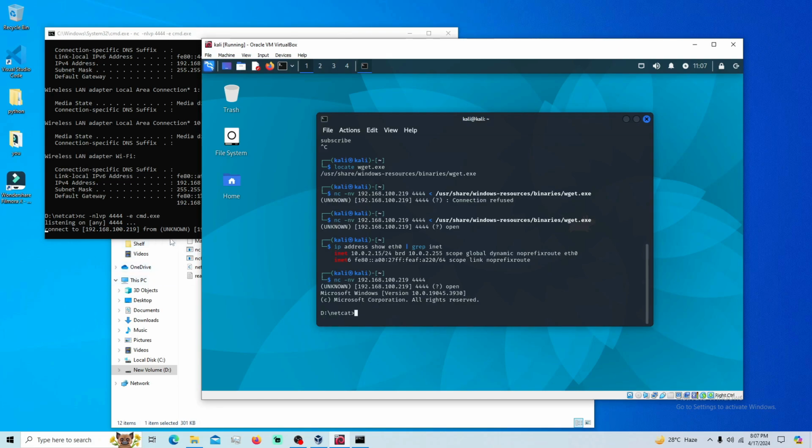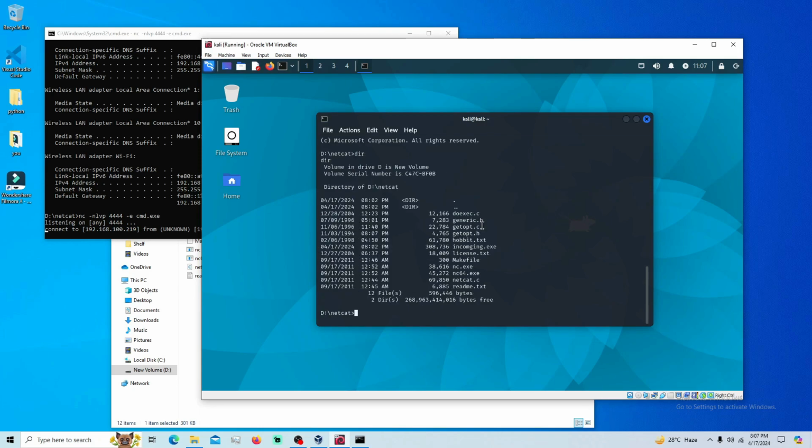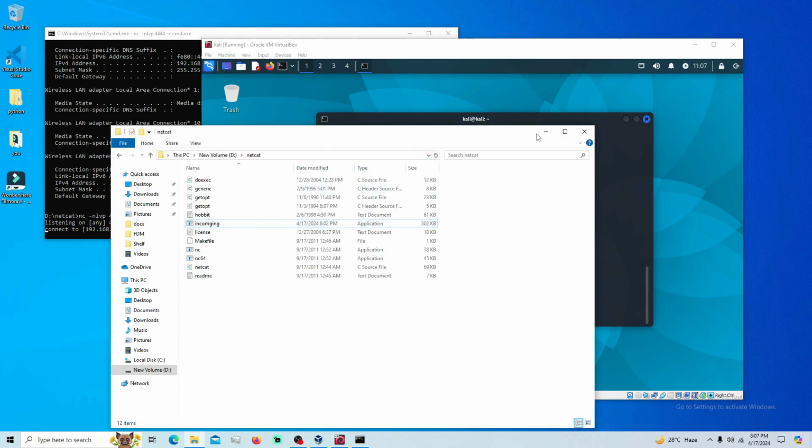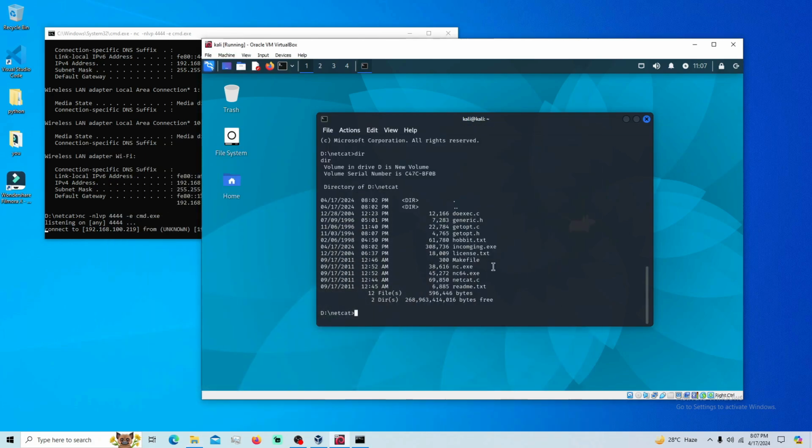So what I am actually getting is a Windows shell on my Kali machine, and I can also use dir to see that yes, I am in the directory from my Linux machine.